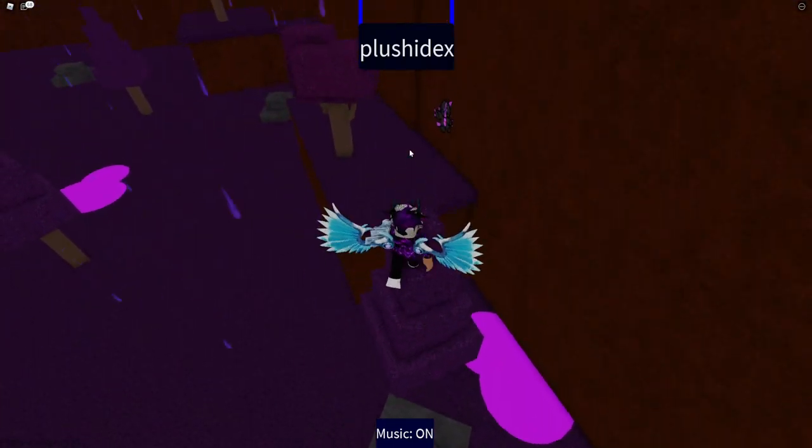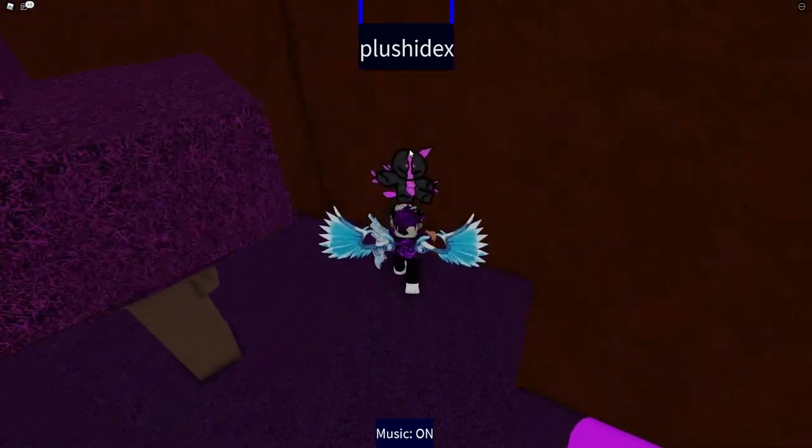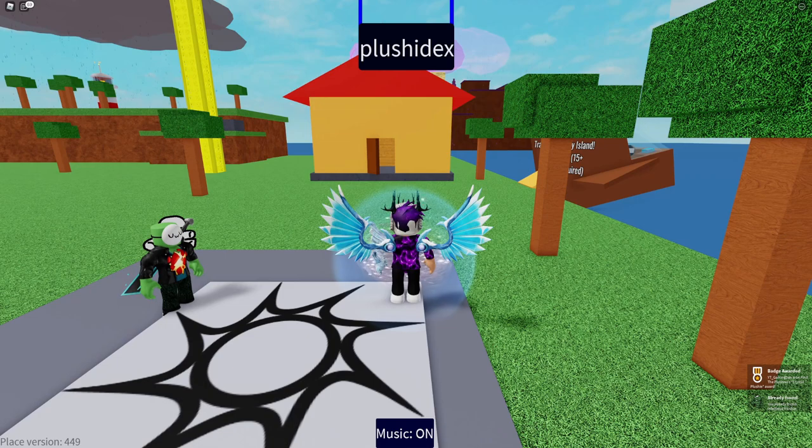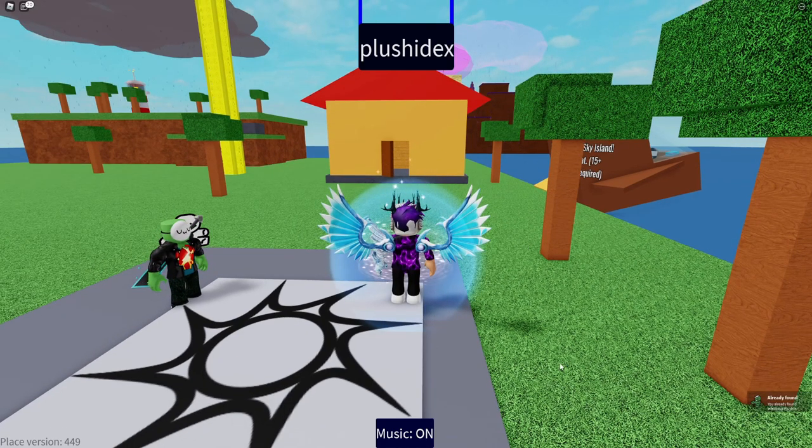Let's go ahead and do this right now. Here we go. And there we go, guys. We just claimed the crystal plushie. That is quite simple. Anyway, moving on. Go ahead and find the next one, guys.